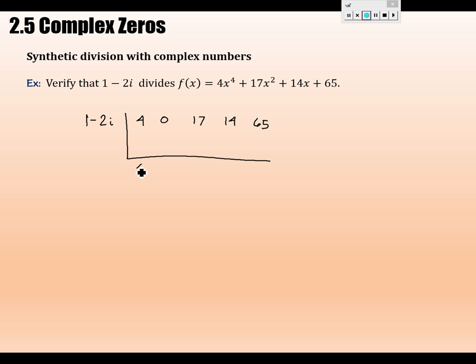But I mean, it is kind of fun to see that this works. Again, our task today is just to remind you that the things you've been doing work in the context of complex numbers in general, okay? So go through and do this, and I'll let you finish later.